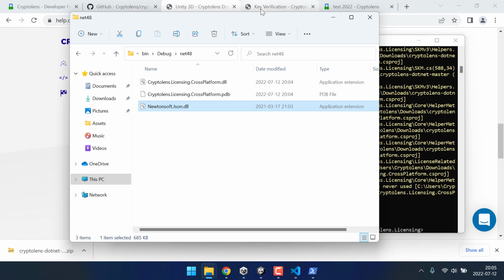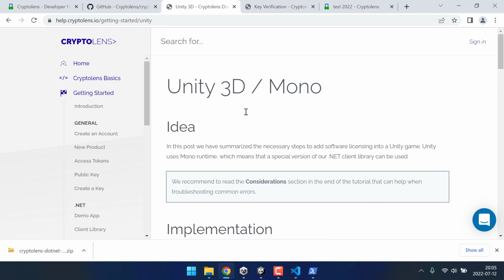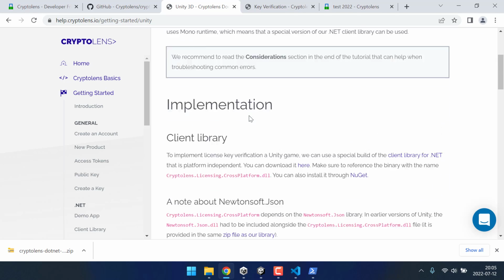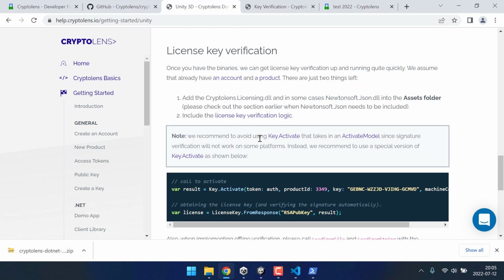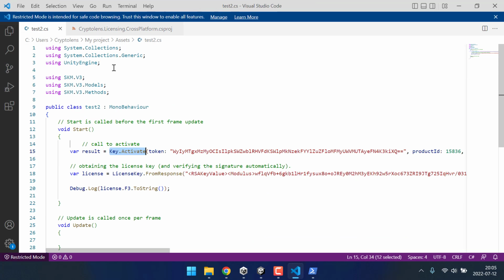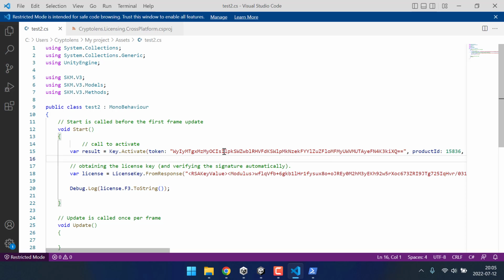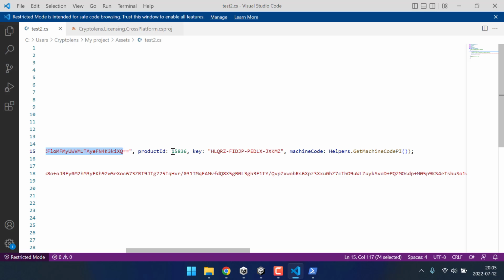So just to recap what we've talked about today, we talked about the code snippet that you can use for key verifications in Unity. And there's a specific one that needs to be used specifically in Unity that you can find here. We added 3 namespaces, we added the code, and then we looked at 4 parameters, right? I think it was right, it should be correct. So the RSA Public Key, the access token. I showed you how you can create the product and obtain the ID, and also a license key. We also talked about the machine code parameter and how you can set this.